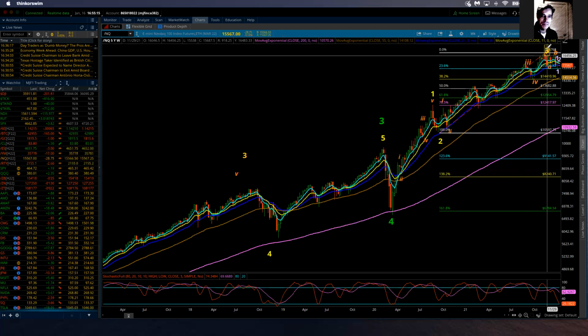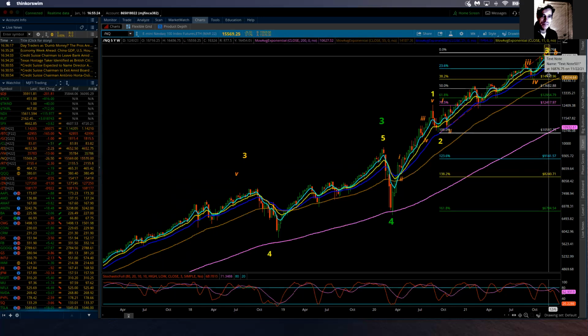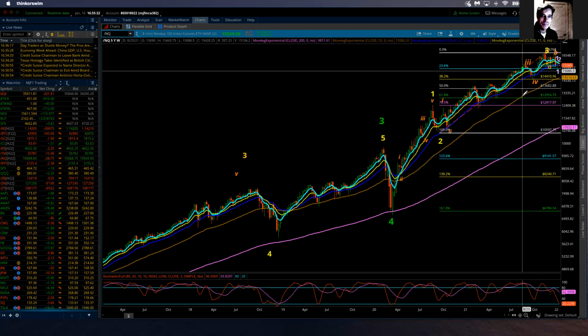And let me explain a little bit more of what I'm talking about. In an intermediate 4th wave, we'd be looking for the market to drop back to the 4th wave of 1 lesser degree, which is this minor 4. That low is at 14,410 roughly. And from there, that's where I could place over here an intermediate 4. Label it as an intermediate 4.